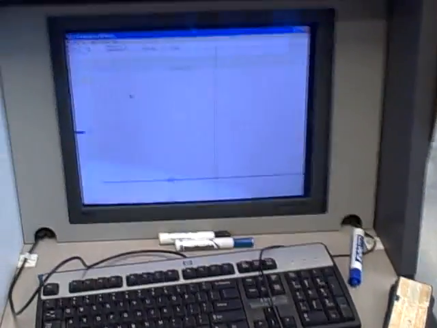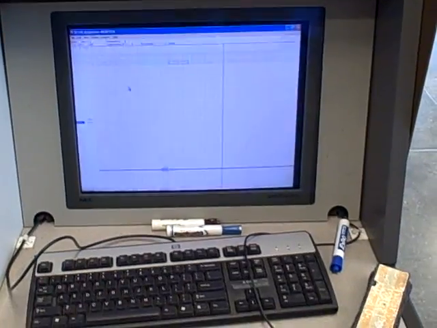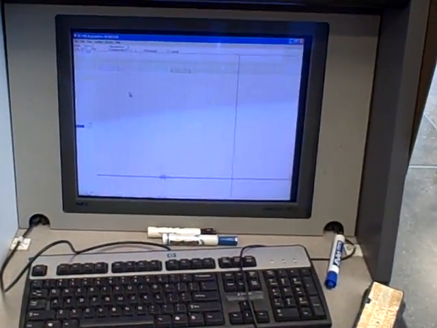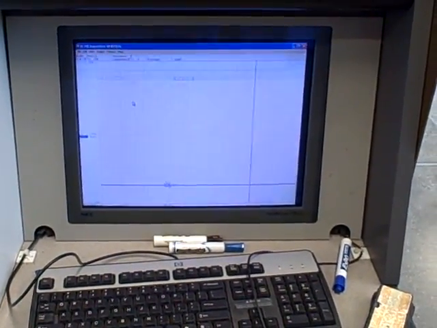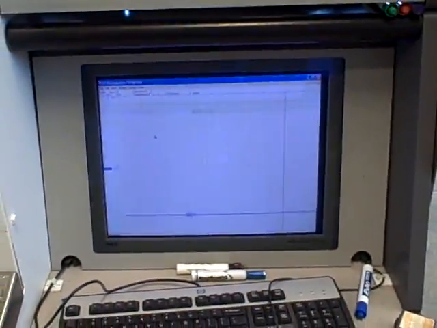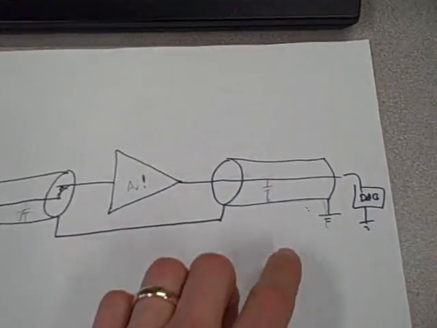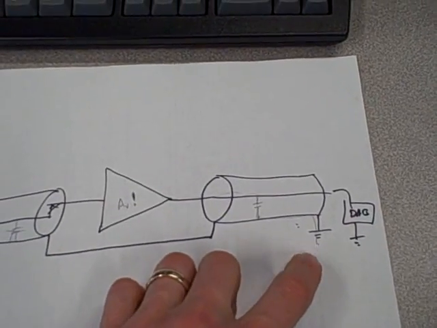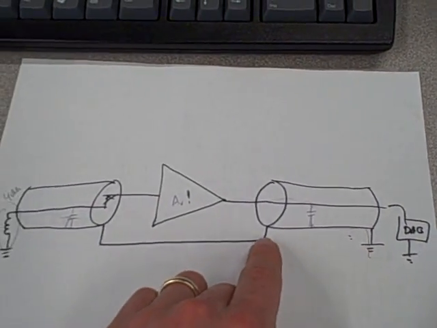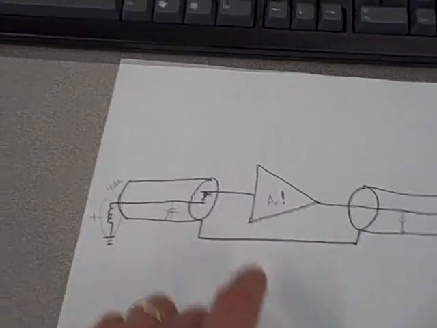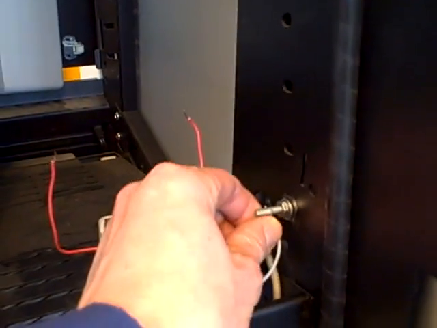Now, the reason I'm taking a video of this is to show you a very difficult problem to find that we happen to encounter in building the system, and that is the problem of an improperly grounded shield. Looking at our circuit again, we can see there's supposed to be one ground point for the shield. If we loosen this ground point, we will not have any grounding on any part of the shielding. So watch what happens when I come over here and loosen the ground connection on the shield.